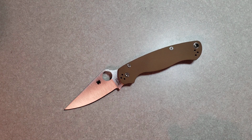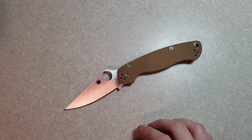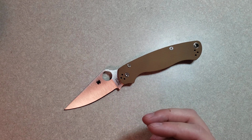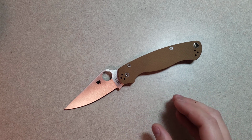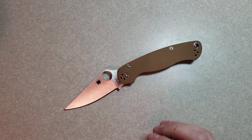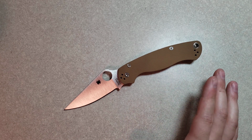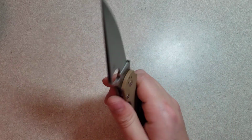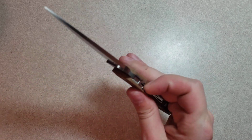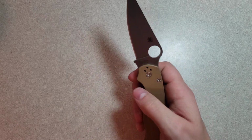So when discussing the PM2, two things that you will oftentimes hear is, one, how comfortable it is, and two, how well it cuts. So those are the two main appeals to this knife. And I'm going to agree with both of those, kind of. This knife, when you pick it up and you hold it in your hand and, say you're cutting a string, opening a box, doing EDC stuff, it's a comfortable knife. It is more than adequate.